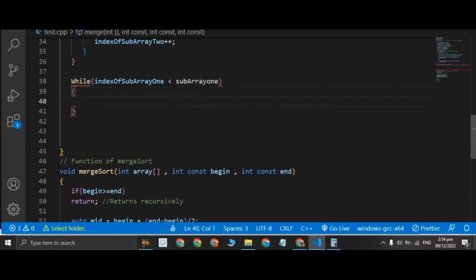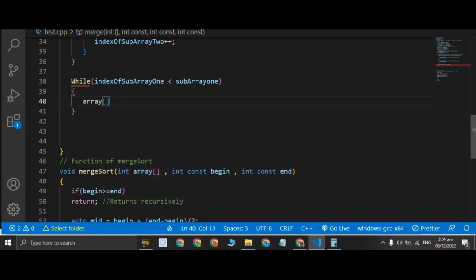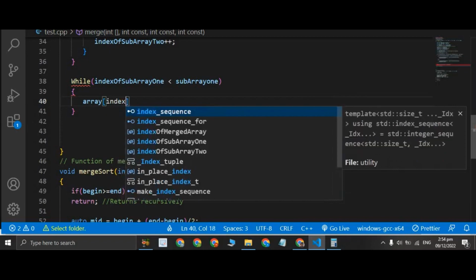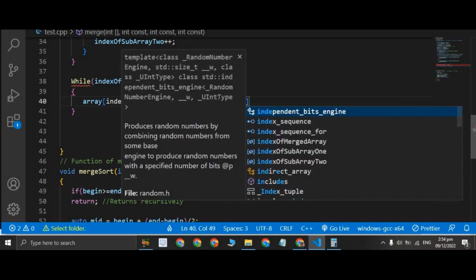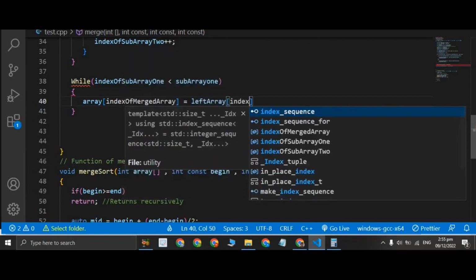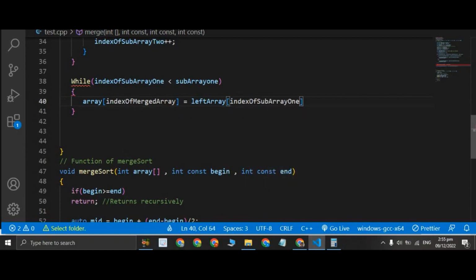If it is, then simply the array at the index of merged array will be equal to the left array at the index of subarray 1.